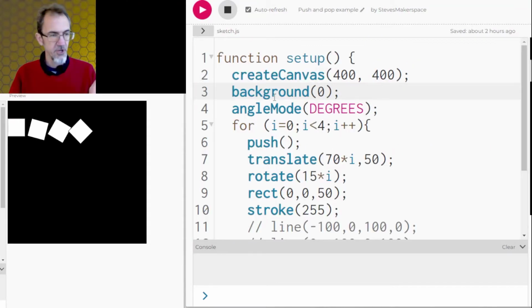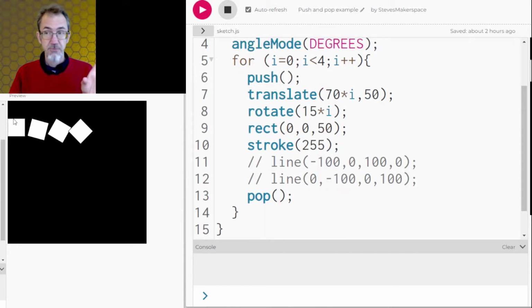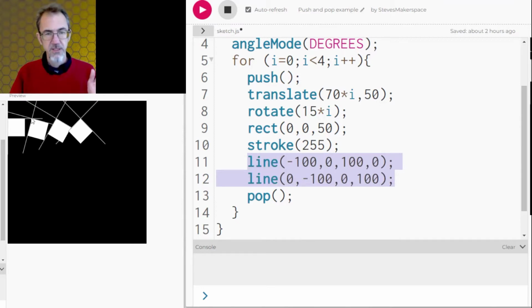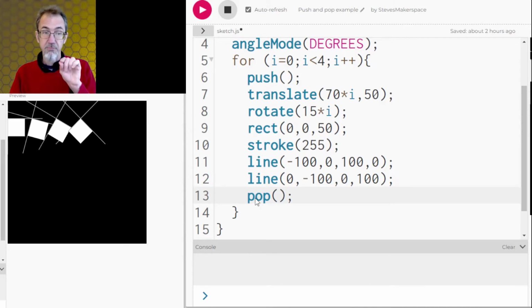This is an example I wanted to show to explain about push and pop. So in this example, I'm translating and rotating a square, and then I do that again and again and again. Each time it's changing where the X and Y axis is and where 0, 0 is. So if I add some lines to represent the X and Y axis, you'll see that the X and Y axis keeps changing, so the canvas is rotating. But this is using push and pop. Every time I do pop, I'm moving the 0, 0 coordinate back to the top left, and I'm straightening things out. If I don't do pop, let's get rid of that, this is what happens.